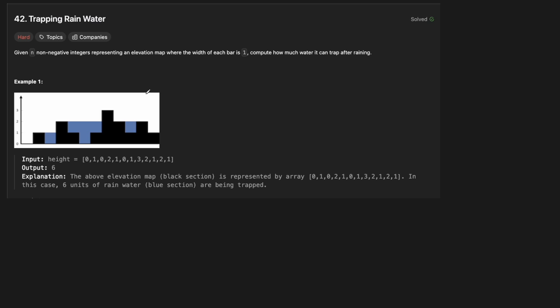And the way that we actually want to do this is we're again going to have left and right pointers. So the left is going to start at 0 or wherever this thing starts. And the right is actually going to start at the end of the array. So this is going to be len of n minus 1, right? So it's going to start here. What do we want to do?